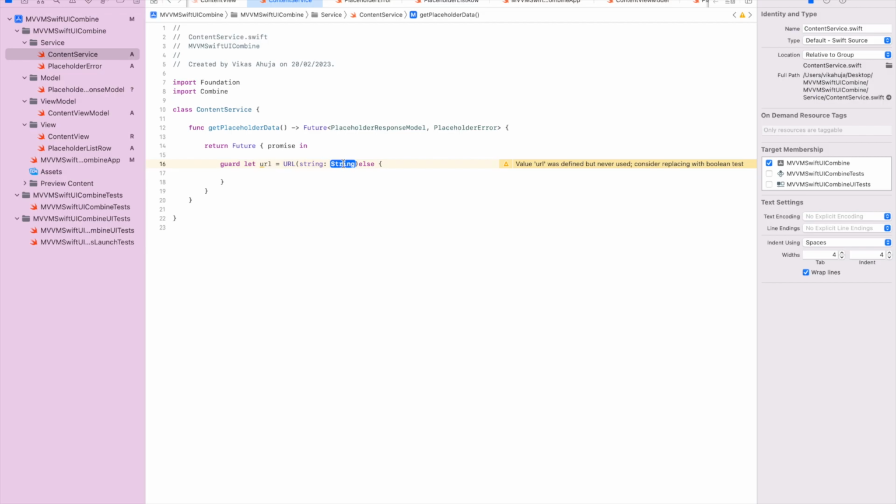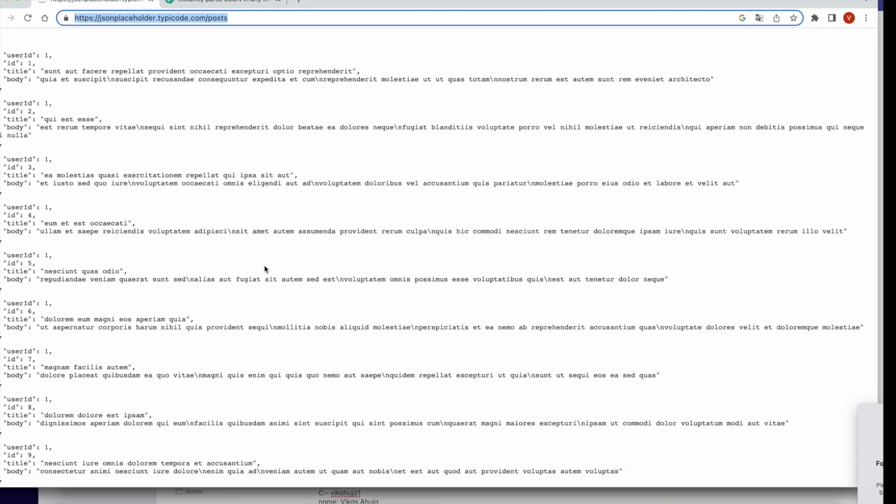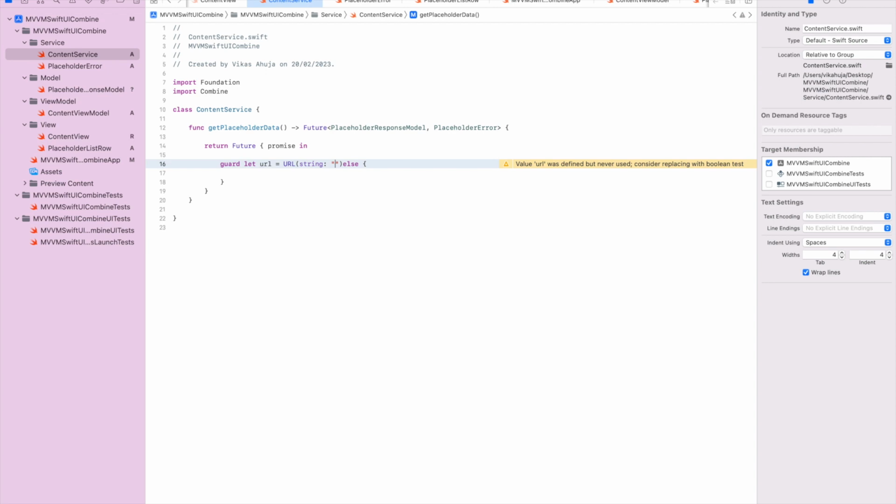So let's copy paste the string from here. This is the URL from which we get all the dummy data. So let's copy paste it here and return some error in case there is not a valid URL.